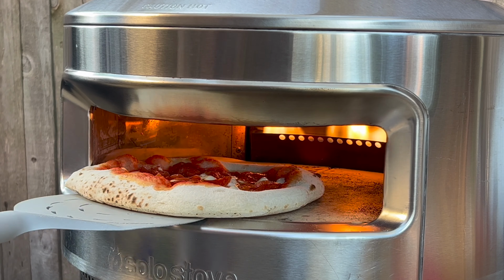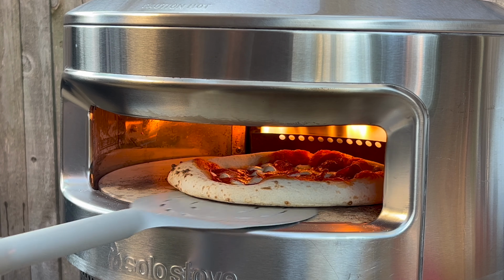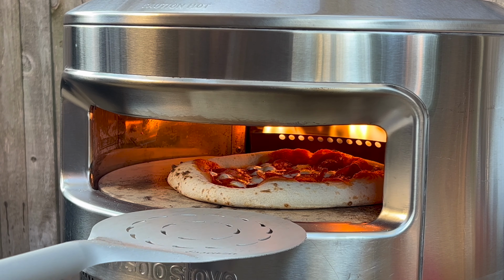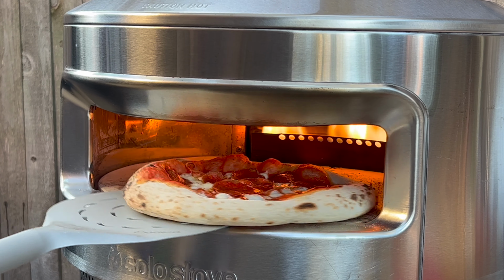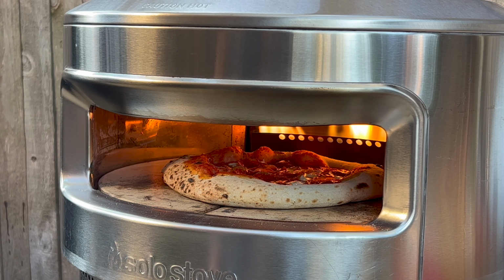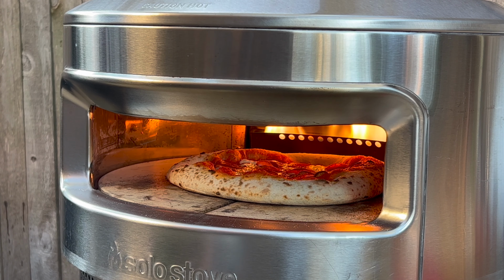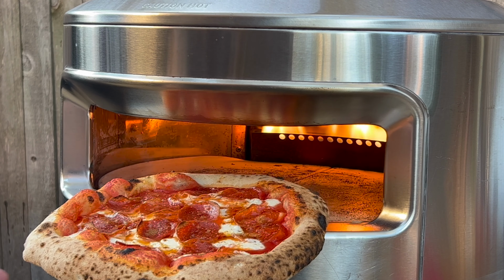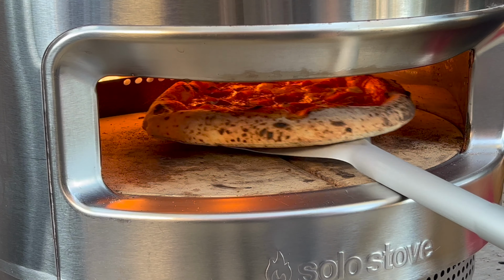It's been about 45 seconds. There. Noticing this pizza oven could be a couple inches deeper. It's hard to keep, this edge of the pizza is kind of not cooking the same. Could be just a little bit deeper. Let's get this front side cooked. And then it'll be done. Just about 60 seconds. It's been just about 60 seconds, a little over, about 70 seconds.